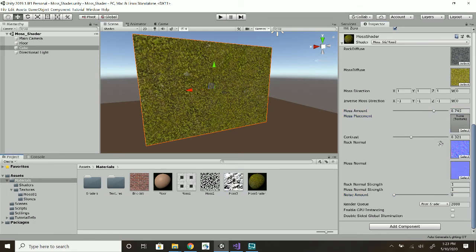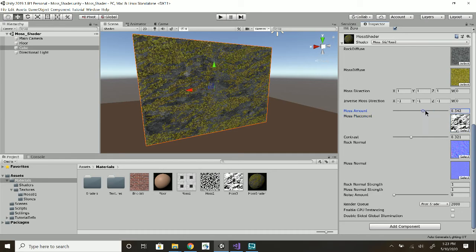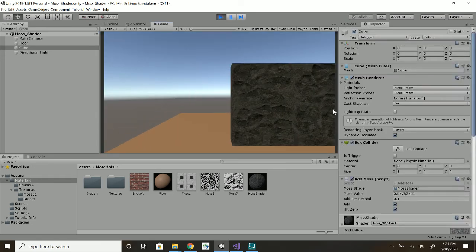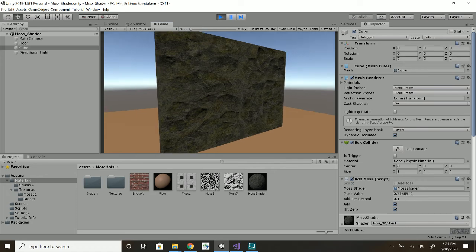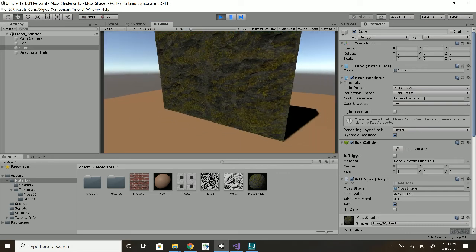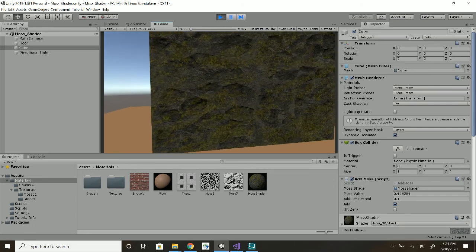So I'll put this one back on, and I already showed it going back and forth, but I'll show it with some of the noise on. And I have this other little script that basically just makes it so I can fly around. But yeah, see, the moss just grows on slowly. And once it passes about 0.6, it gets to be really strong moss, and then it comes back down.